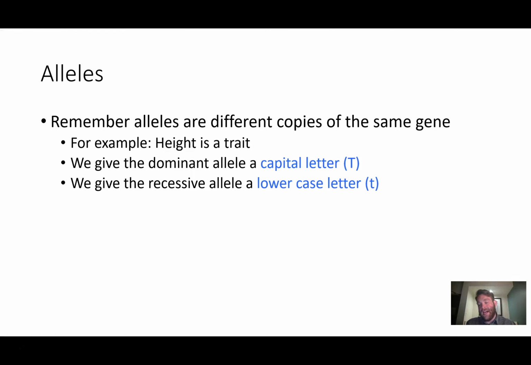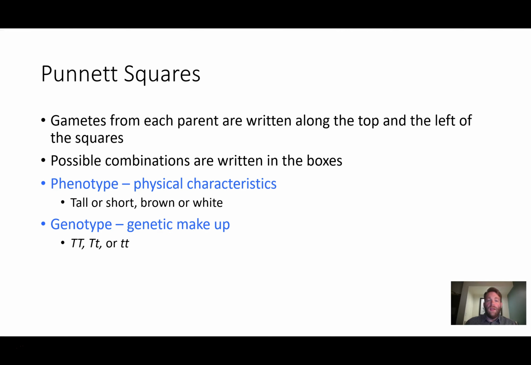If it's one that's not dominant, one that's recessive that only shows up every once in a while, or potentially based on what alleles are present and how they're assorted, it gets a lowercase letter. We use the lowercase t in our example for height. So gametes from each of the parents, when we write our Punnett square, and I'll show you what one looks like here in a second, we generally write the alleles at the top and the side.